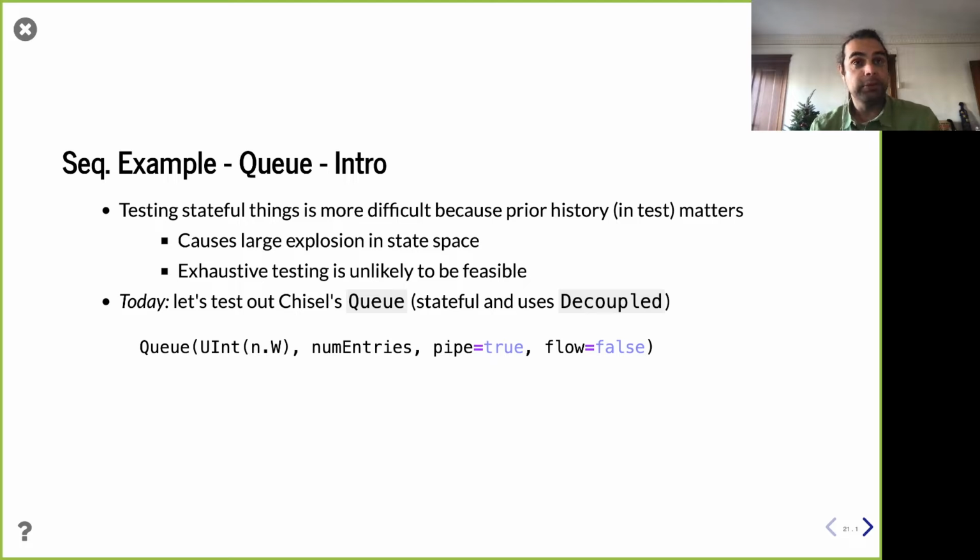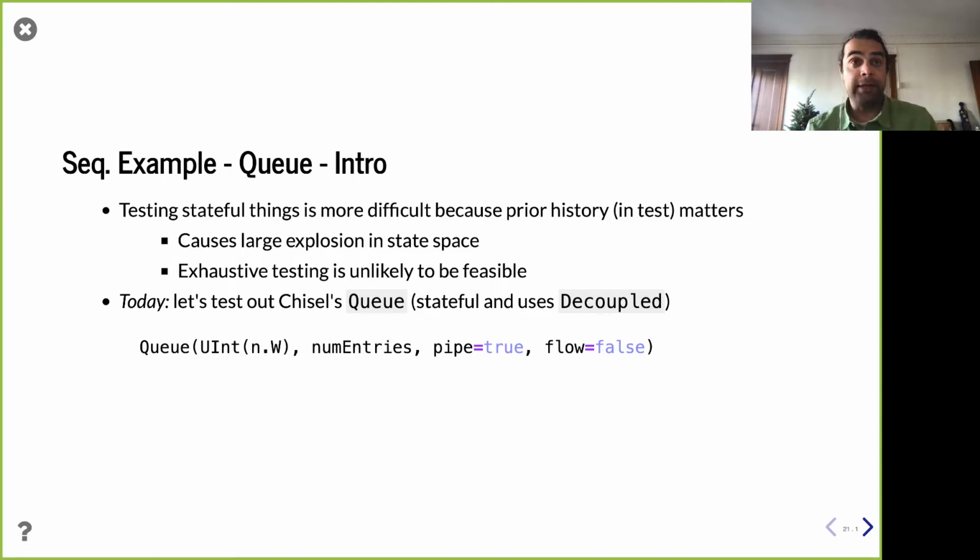And the issue is, right, with a combinational component, you can figure out how big its input space is pretty quickly by multiplying the possibilities for each input times all the number of inputs, and then you can get some very large number, but perhaps you can do it exhaustively in some small cases. For a stateful thing, it's a little harder to figure out how big the state space is, right? Because every time you go back in time, there's potentially another exponent added on. And so exhaustive testing is usually out of the question, right? And so you do a little more deliberate exploring of the state space and make sure you cover the things you really care about.